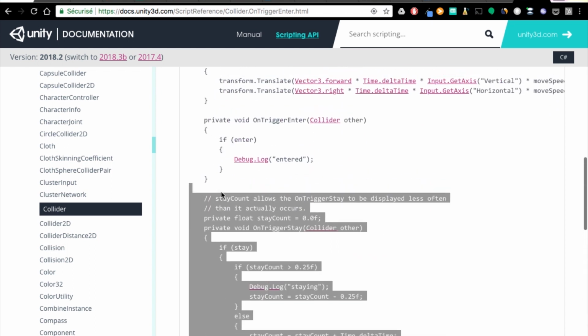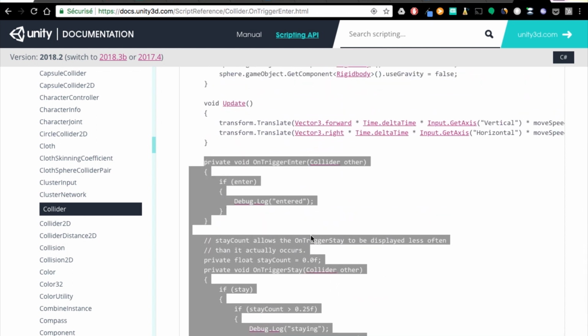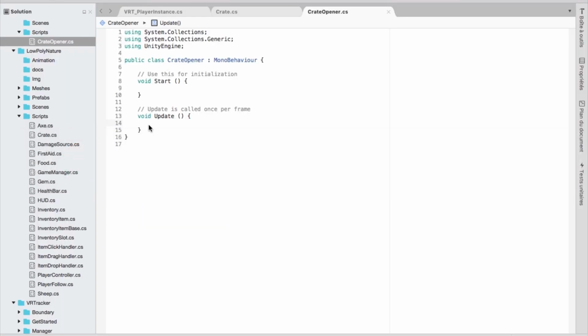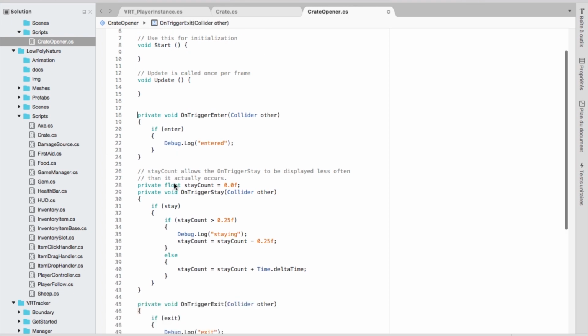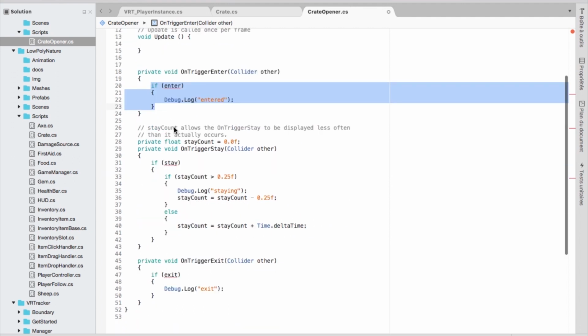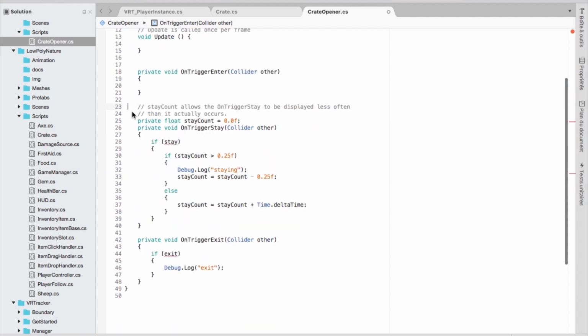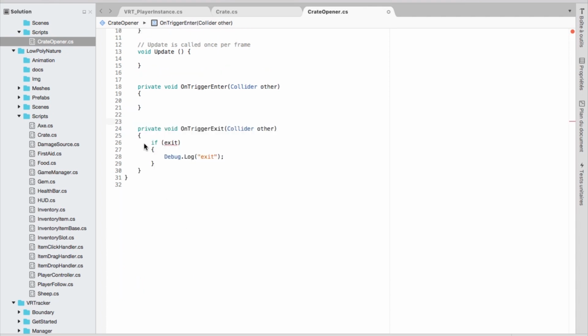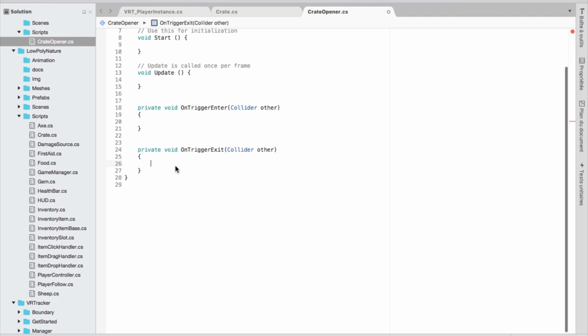Okay, so let's just copy paste that into our script. So OnTriggerEnter, and OnTriggerStay we don't need, and OnTriggerExit.